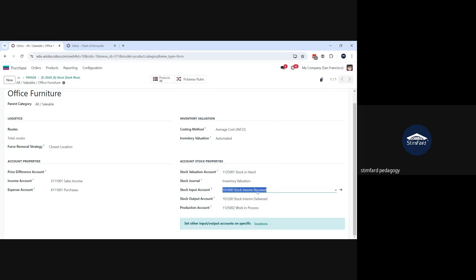On the other side, the stock output account is used for delivery, so when you deliver your stocks, the stock valuation account would be credited, and on the other side, the debit side would use the stock interim delivered account. All accounting entries that are posted have a debit and credit side. This is called the dual entry concept.